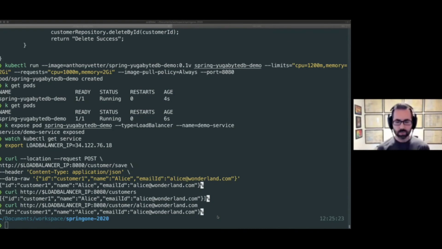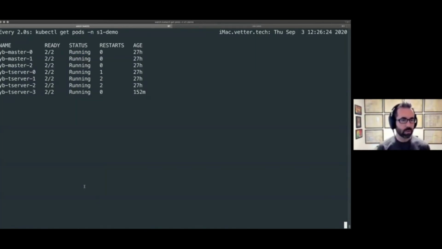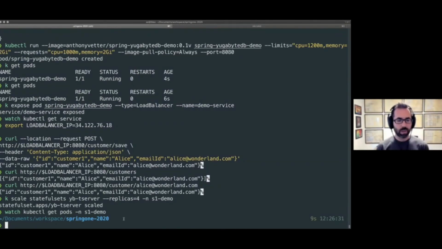So here I'm just going to scale our cluster. Let's say we have more than one customer record, hundreds or thousands, and we need to scale from 3 nodes to 4. That's really just a Kubernetes command. By the way, K is an alias for kubectl, for those who don't know. So there we go. We now have our 4th node running. So pretty simple there to work with. Pretty simple to migrate from a standard Postgres to a distributed SQL database in this case.